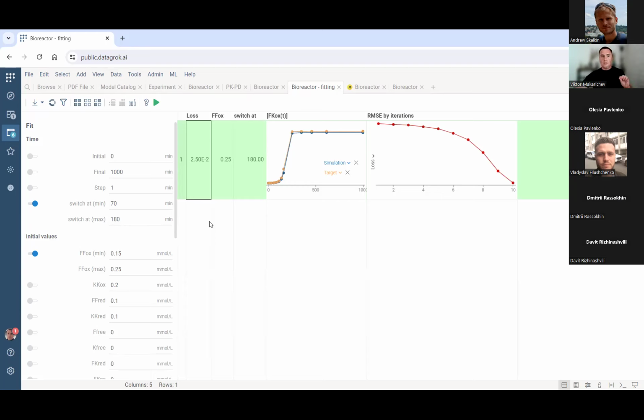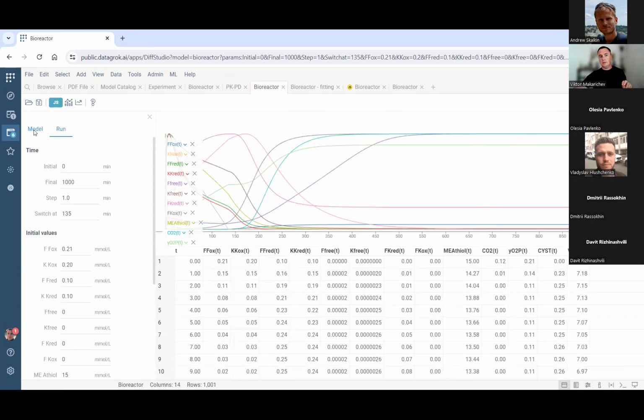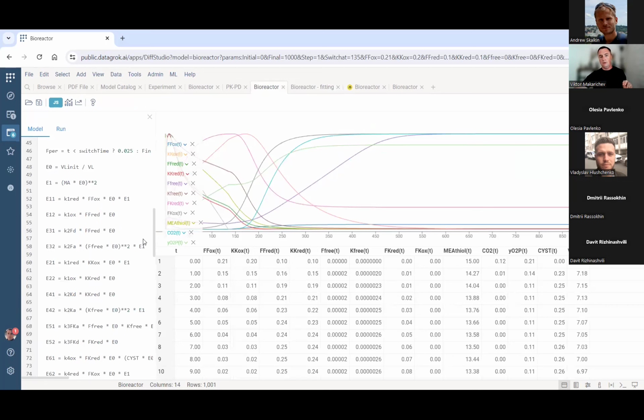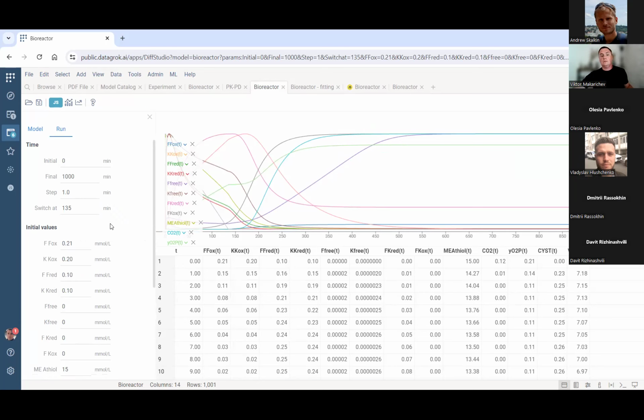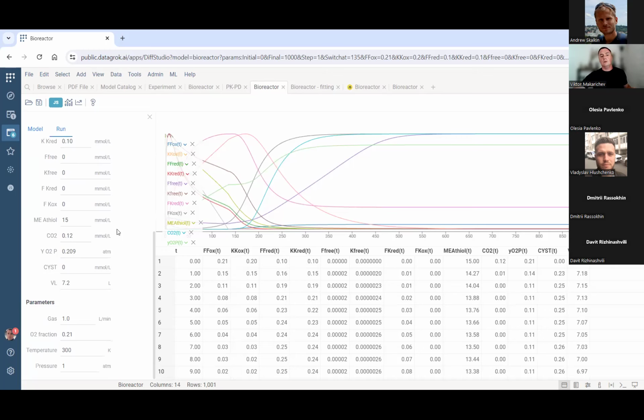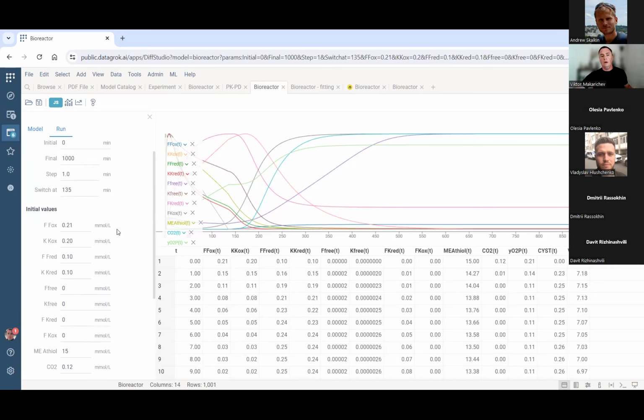So the only user's job is to input formulas, and Datagrok performs everything else, including visualizing the numerical solution of the system of these differential equations. Also, it creates a user interface just using the model specification.